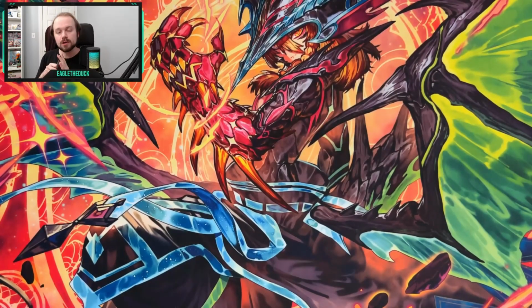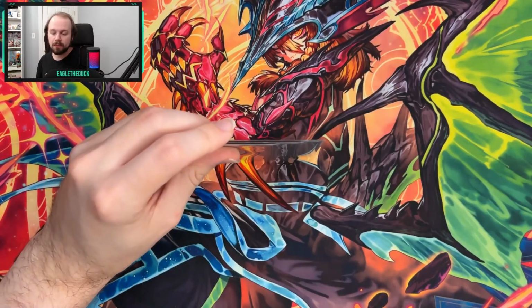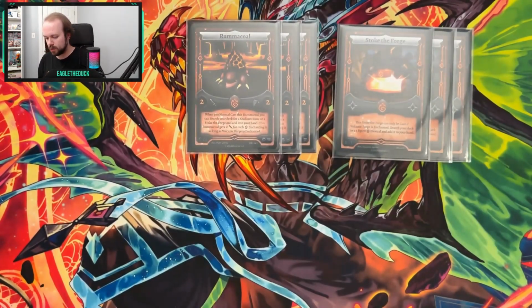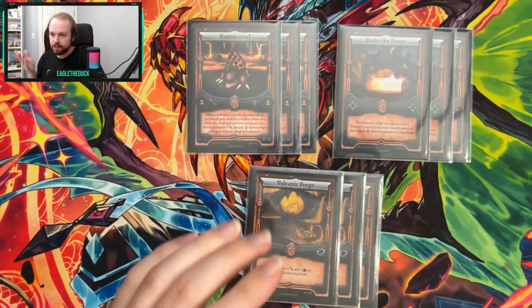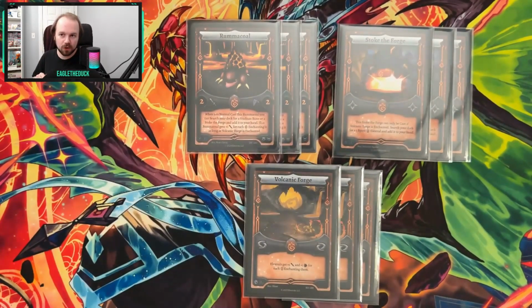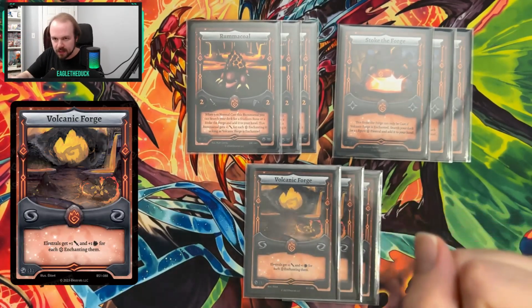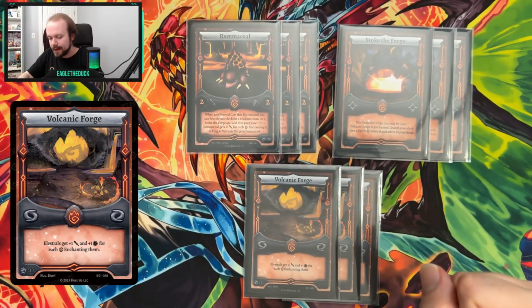Now, every Nexuser needs cards to Nexus from. So part of what I've opted to give us cards to Nexus from is this package of three cards here. We've got Rummacoal, we've got Stoke the Forge, and most importantly for the Nexus thing, we've got Volcanic Forge here, all at three copies. Volcanic Forge, of course, is the stadium. That's our permanent. That's the one we're looking to Nexus from.